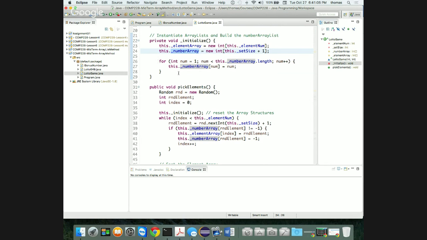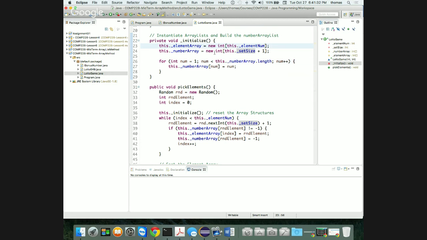Now, if you look at this in terms of how I initialize the array, like I said, I'm using the array to set up a bunch of numbers inside of it. So if you notice, the number array is just going to hold numbers from 1 to the array length, which is in this particular case the set size. So if this would be 49, this would go to 49. So 1 to 49. And what I'm going to do is I'm going to say I'm counting from 1, right?